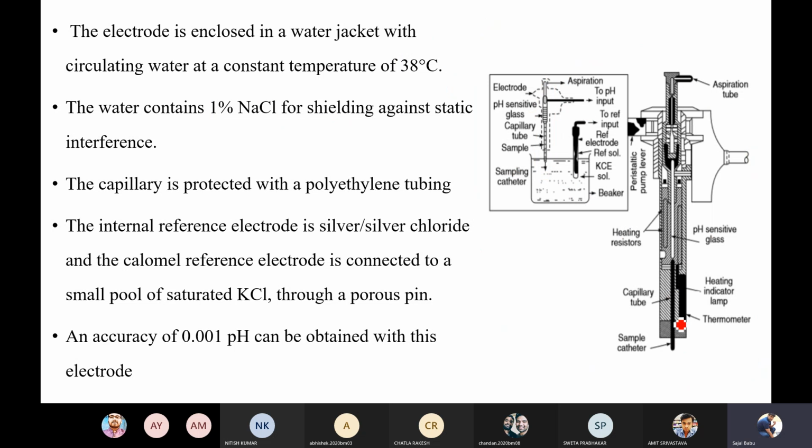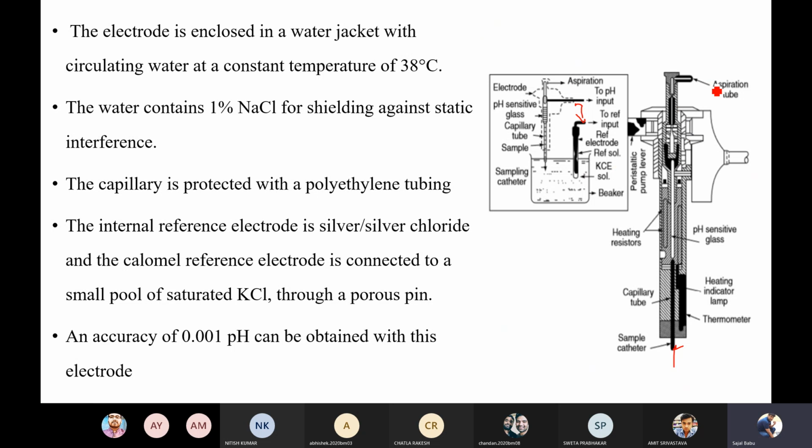First, you will take this electrode, which is a syringe type. You can press it here, and this small catheter will take the blood from the patient. You take the blood inside, and then you keep the syringe in this KCl solution, where there will already be one electrode, the reference electrode, and this will be the sample electrode. If you measure the voltage between here and here, there will be some EMF, and this EMF will directly represent the pH of the blood that has been taken into this glass electrode. Don't get confused, this and this will be the same.